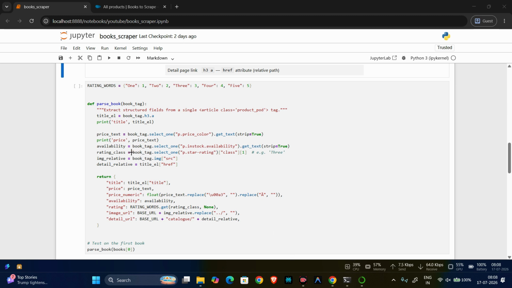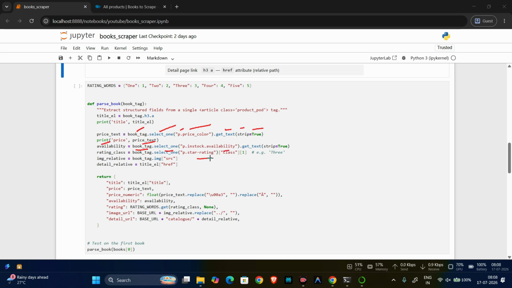So here we have the price tag, price text: book.select_one, p.price_color, .get_text, strip. We are passing it for stripping, so the price will print.